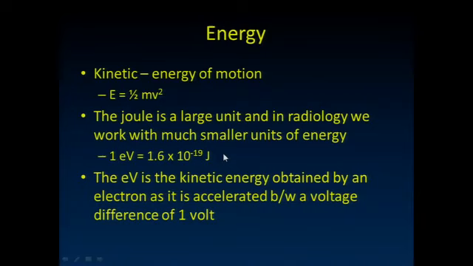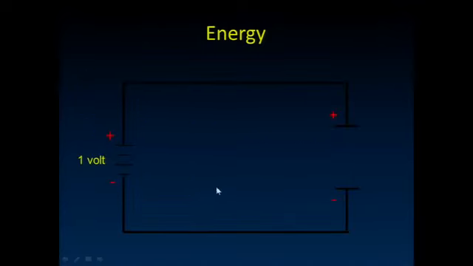We're going to work with something called the electron volt, and it's the kinetic energy that an electron has, mass, remember, when we accelerate it across a voltage difference of 1 volt. So here we have an electron, we accelerate it across that voltage difference of 1 volt. When it strikes that positive terminal there, that electron had a kinetic energy of 1 electron volt, okay? If we accelerated it across 1,000 volts, it would end up with a kinetic energy of 1,000 electron volts.